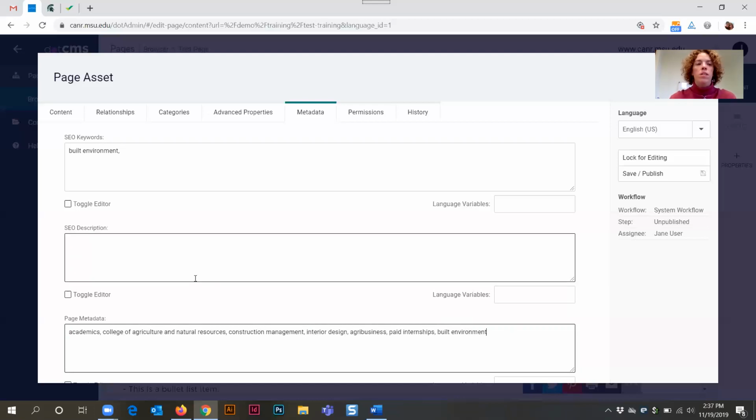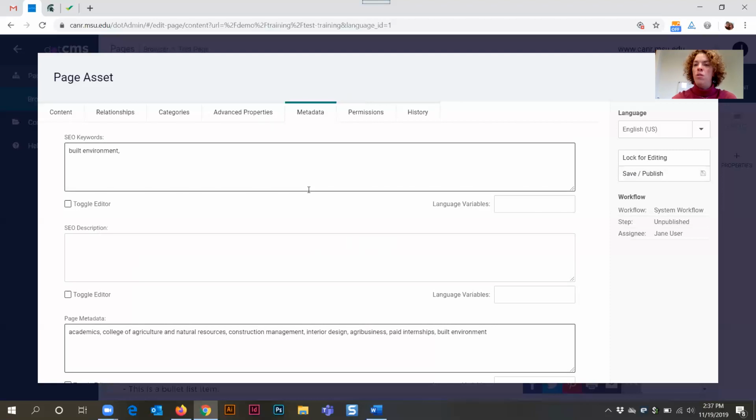All right. And then SEO description. This is something that's not currently being used in dotCMS, but it is a way for you to have content appear that's almost like a summary of your web page, and that will appear on a Google search. And that's the information that you would fill in related to metadata, and then you can continue with the other generation of your content.